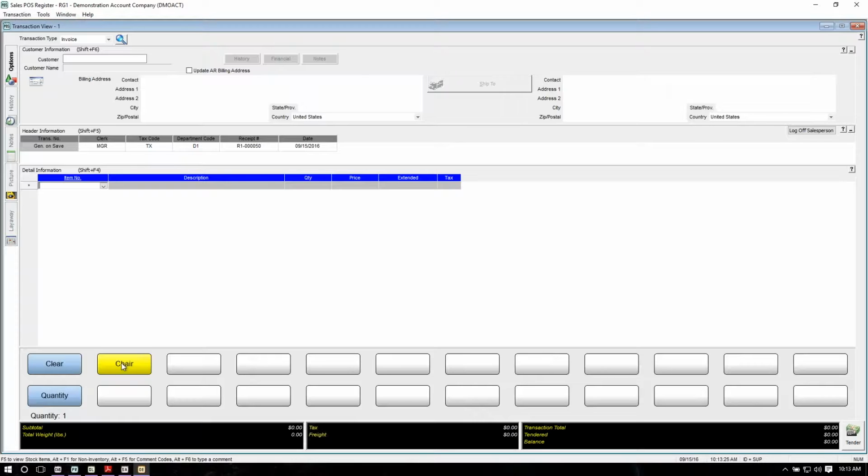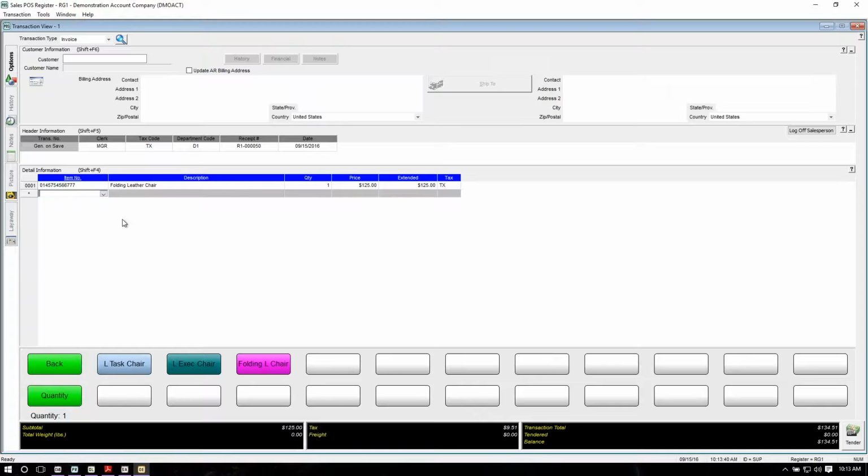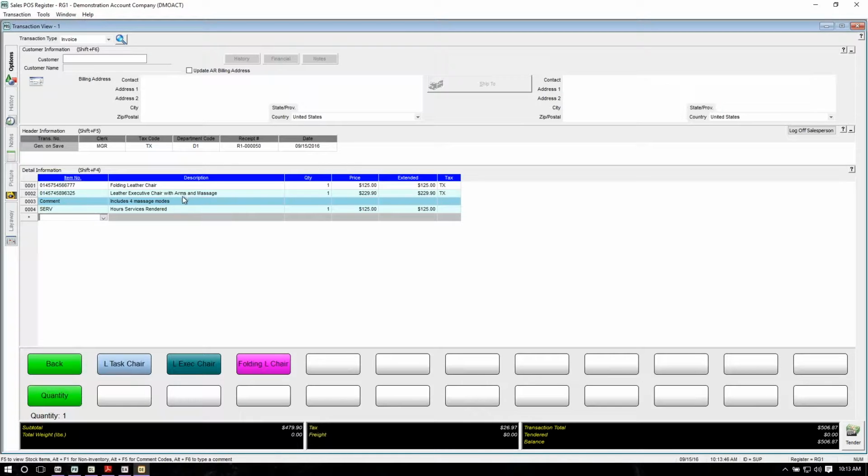And right here I've got one that's labeled chair. Now what I've done on my system is chair is actually a category. So when I select chair, it brings up a subcategory of chairs and leather chairs, and now I've got buttons for a specific item. If I simply click on this button here, it adds that item to my sale. I can also click on the next one to add the next item, which includes all the information for those items, as you can see there. And how the item is set up will automatically be added to the sale.